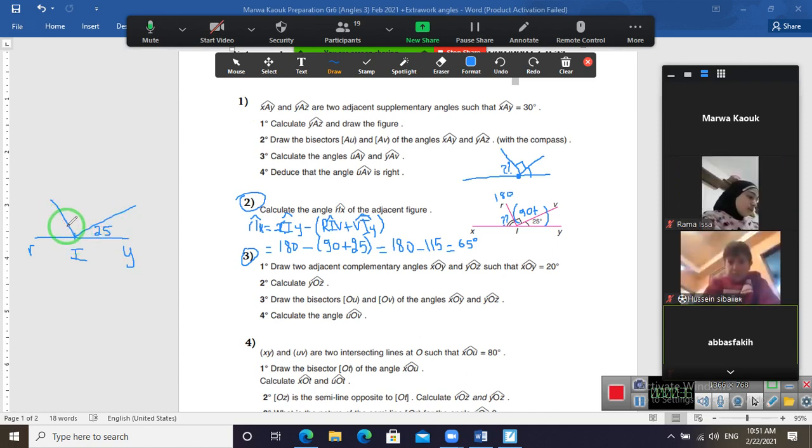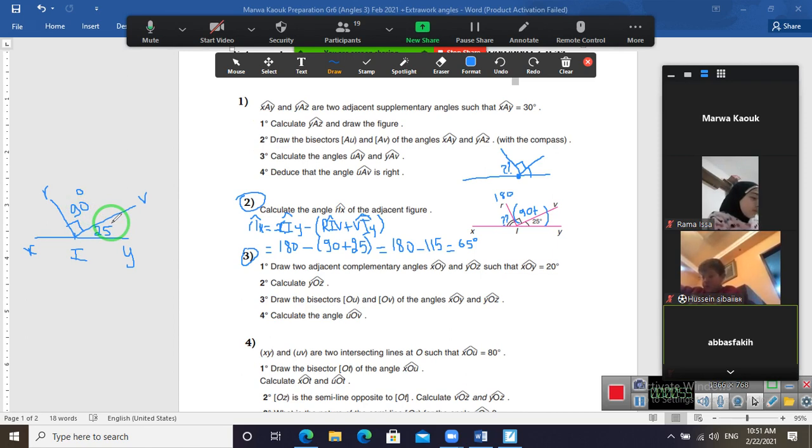They didn't write 90, they put the shape of a 90 degree right angle. You should deduce, teacher, that it is 90 degrees. Okay, teacher, you should write the value next to the sign of 90 degrees. When you see a right angle, directly write 90 degrees next to it.